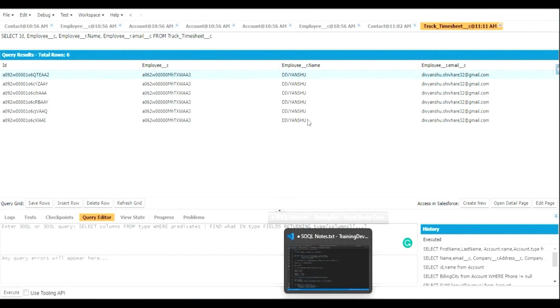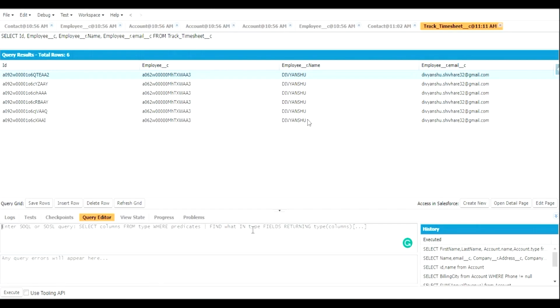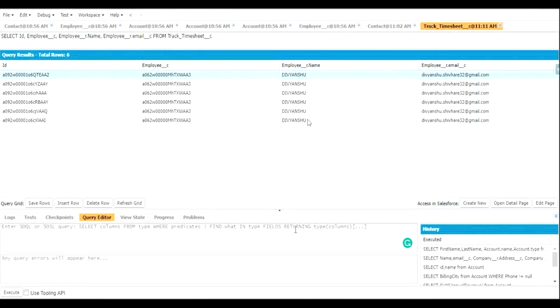The IN clause is the keyword in type, and the type is the fields.